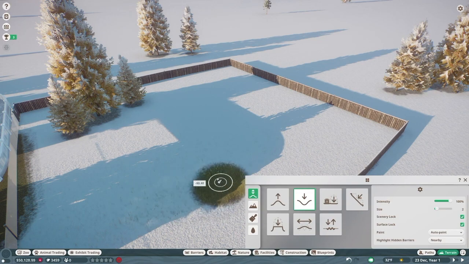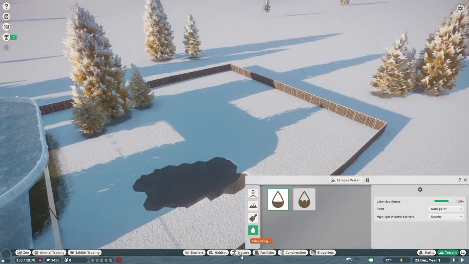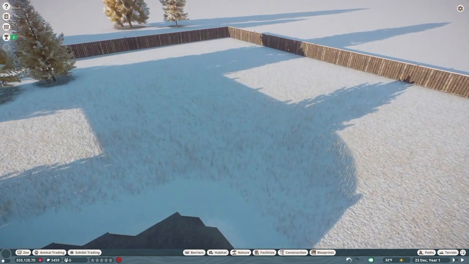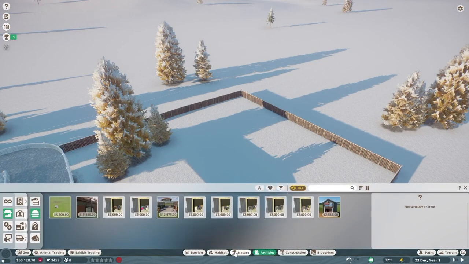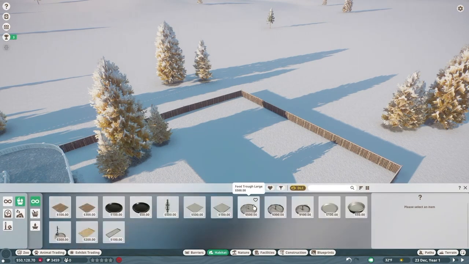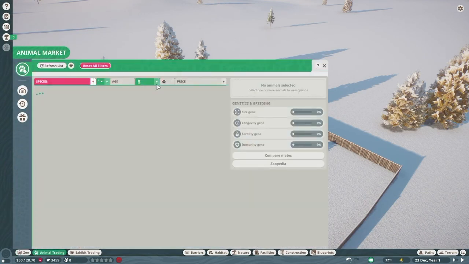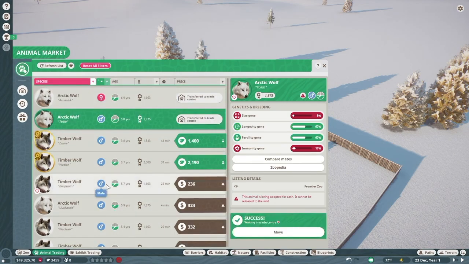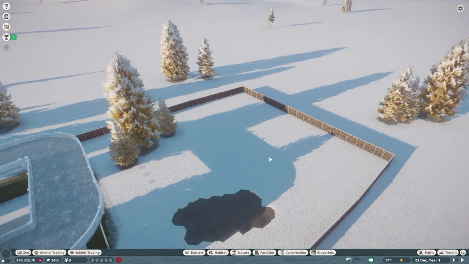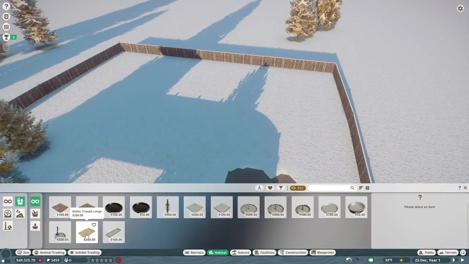As I said before, the first habitat did not come out good. I just made it real fast. I got some Arctic wolves and I just made it really fast because I was like, oh gosh, I have no money and I don't want to spend too much of the loan just creating stuff. So I didn't find any good ones, but I was like, they'll do because they were cheap and I can get them just to have the new habitats open.